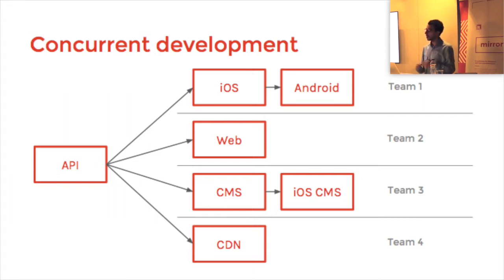And then we had 4 teams working in parallel. So we had one team working on the native apps, another team working on the web layer, another team working on the CMS, both Daddy Publish and the native application, and another team setting up the CDN layer. And this is one of the elevator pitch sentences from the company, which I don't usually use, but it applies in this case. This allows us to get to market in days and weeks instead of weeks and months.